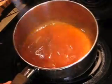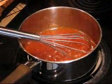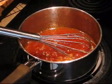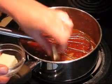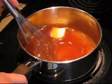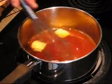Okay, that looks good. It's getting nice and thick. Now I'm just going to add a tablespoon of lemon juice. I'm just using bottled lemon juice. That's good enough for this. And 1½ tablespoons of butter. And that's it for the sauce. So just stir that in, and we'll go on to the next step.